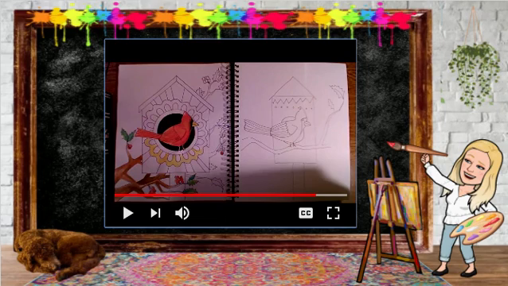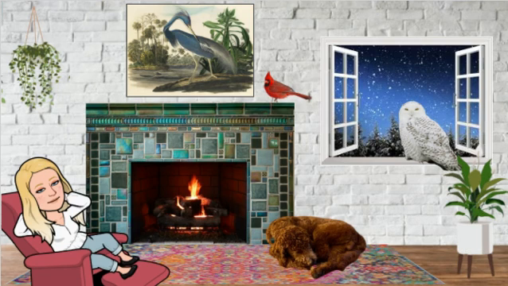Okay, artists. So now it's going to be your turn. Once again, you can choose to do option 1 and draw the winter cardinal scene, or you can choose option 2. The link will be posted below this lesson. In option 2, you would be drawing the snowy owl step by step, breaking it down into basic shapes and shading with a pencil. So either would be wonderful for this lesson. Option 1, the cardinal, or option 2, the snowy owl.